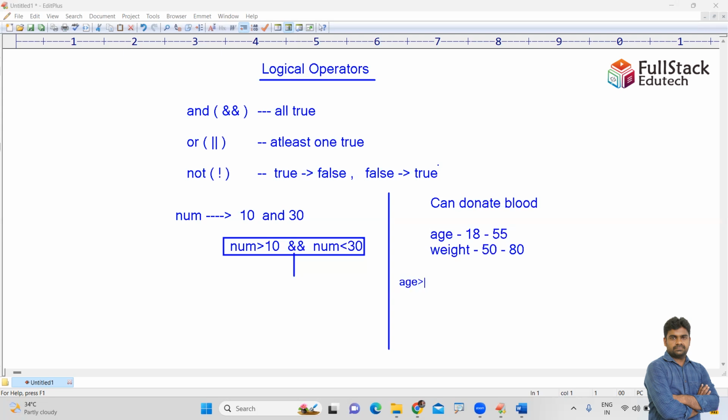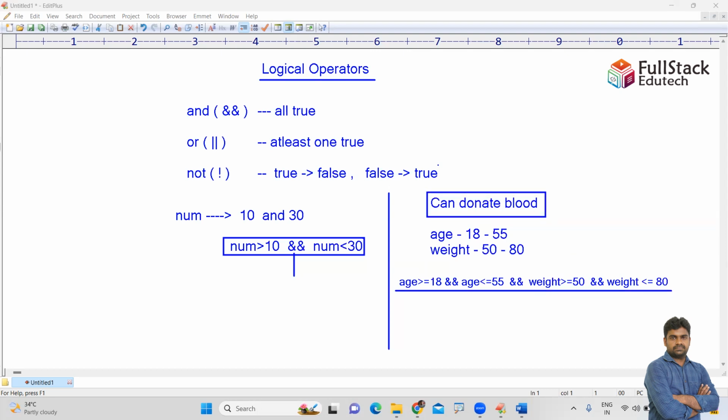Age should be greater than or equal to 18 and less than or equal to 55, and weight also greater than or equal to 50 and weight less than or equal to 80. If all four conditions are valid, yes, then we can say that the person can donate blood. Else not. Hope you got it.